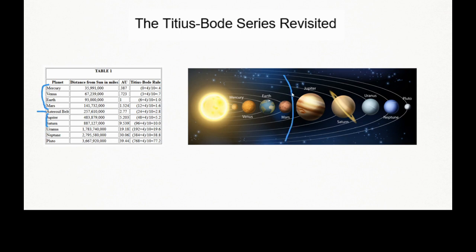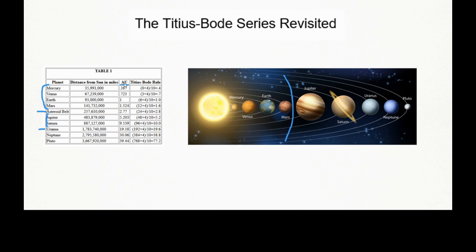The average distance of the asteroids, and even predicted approximately where they would find the planet Uranus when it was discovered. So to understand the Titius-Bode rule, you need to know what an AU is.